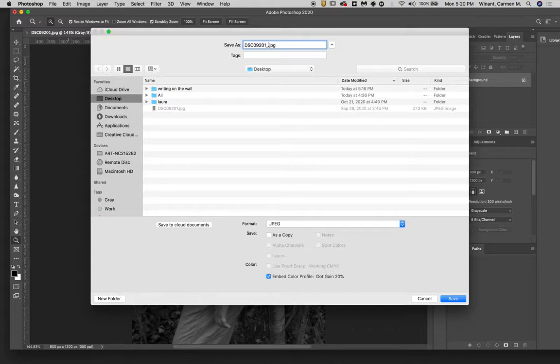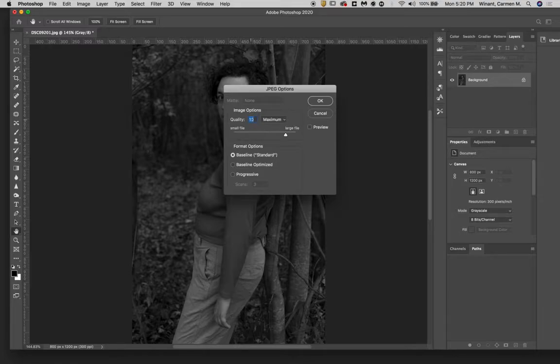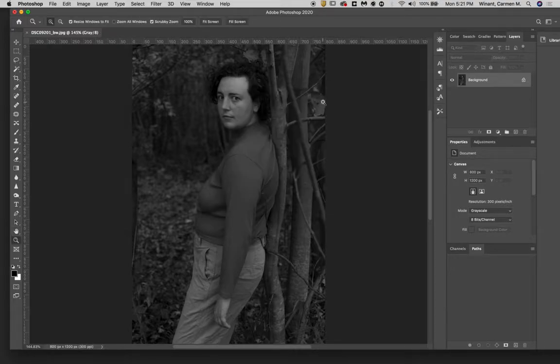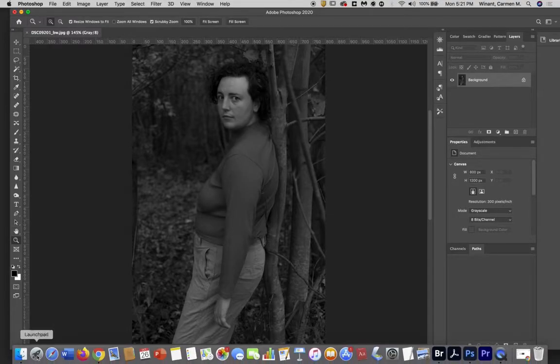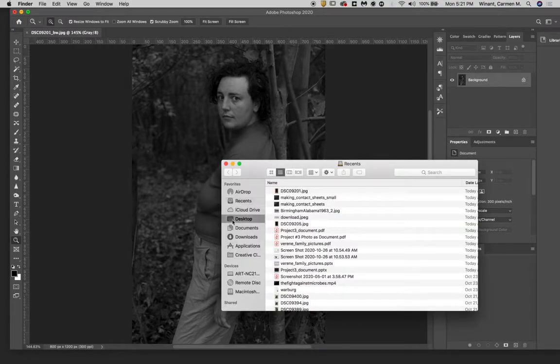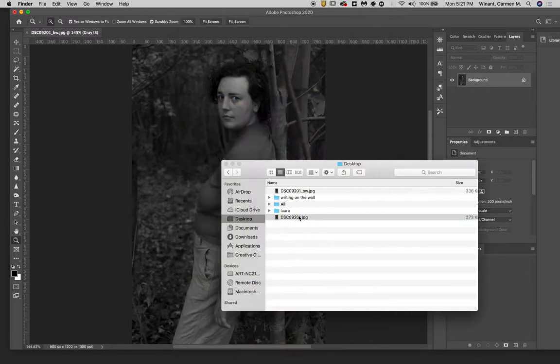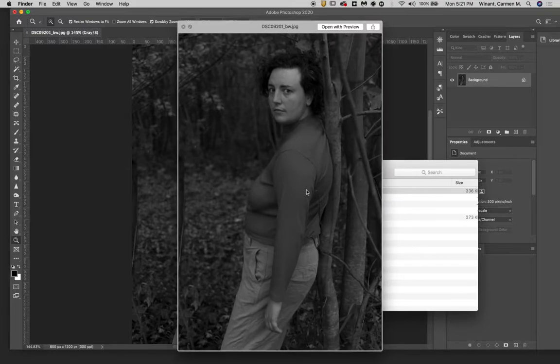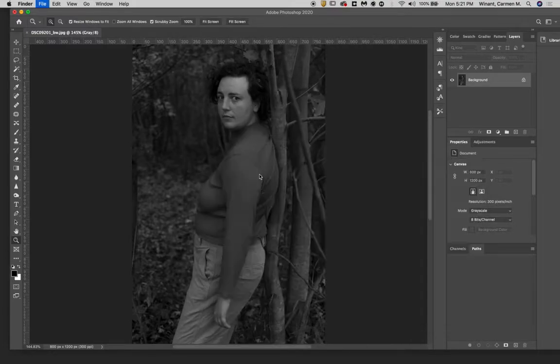And just at the end, you can add BW for black and white and go ahead and hit save. Make sure your quality is set to the highest quality. I would make it 12. The default is different depending on your computer, but make sure you save it to 12. And now you have your original color image still and a separate black and white image as well.